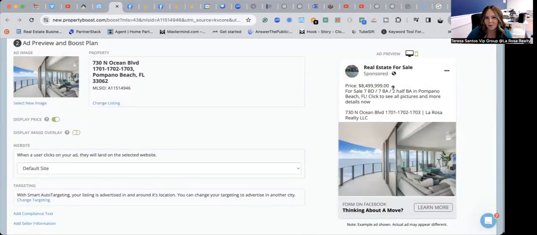So I want people who actually can afford $8 million to go on my website and register to see this property. I guess I can want anybody that clicks in there, right? Because it's a lead. It might not be for this property, but it could be for another property. So you can either choose to list it with the price or not list it with the price. Totally up to you.